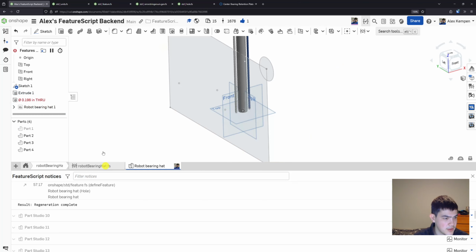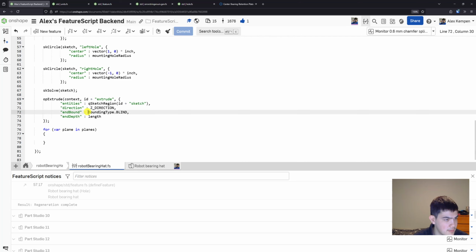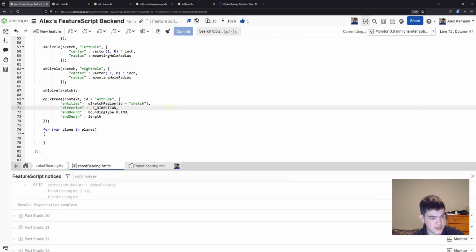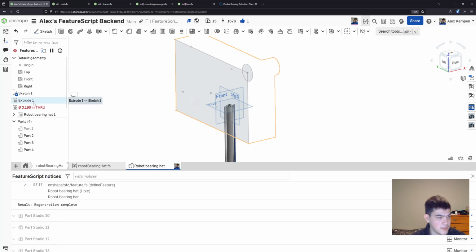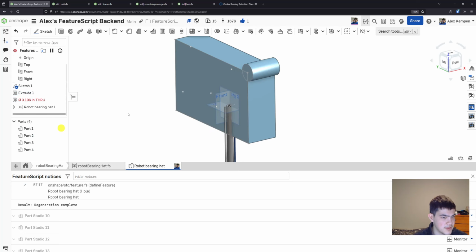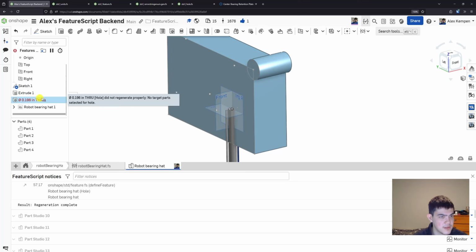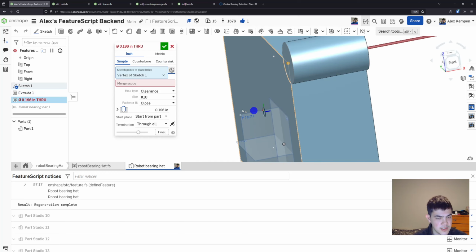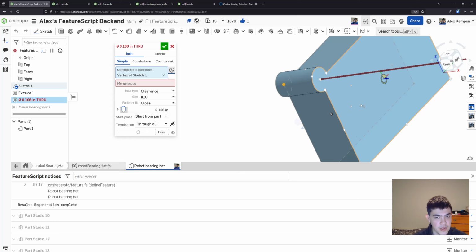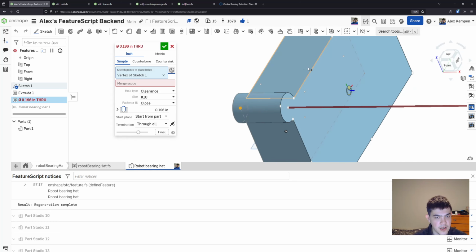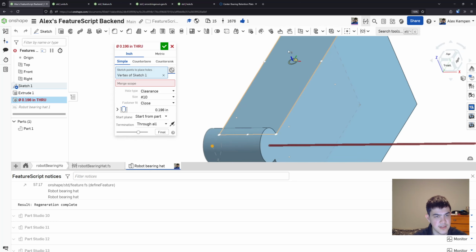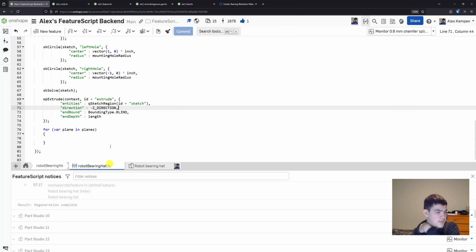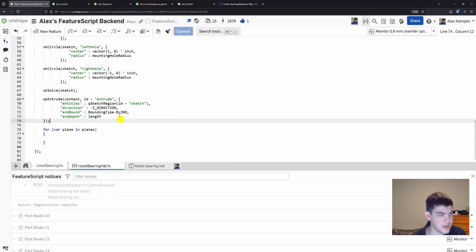I think I want the direction backwards, because typically when people select stuff, if you select a mate connector on a part, the z-axis is by default facing outwards. So for example, if I select here, whenever you select a mate connector on a face, the z-axis is facing outwards by default. So if we're extruding in the negative z direction, then it'll be cutting in by default, which is helpful. Although we'll add some editing logic eventually that will make that kind of moot.